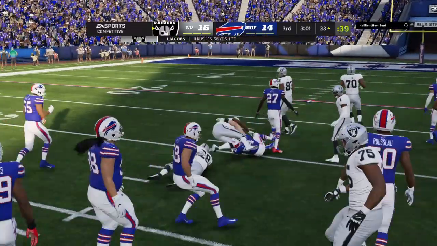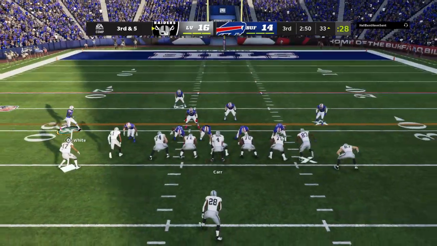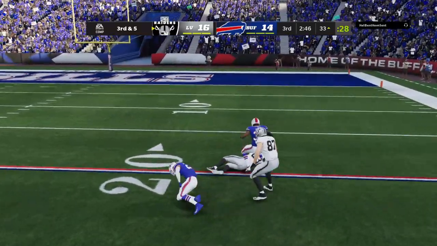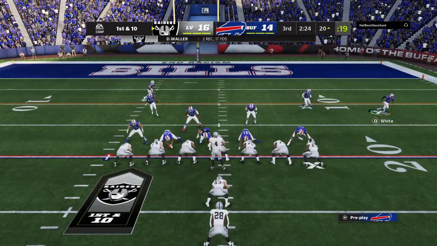Hit down at the 33, 5 yards on the play. They had great starting position to begin the drive, but now they look up at a 3rd and 5. Able to find Waller. That's complete. And he is going to have the Raiders first down as they're able to get the 3rd down conversion.